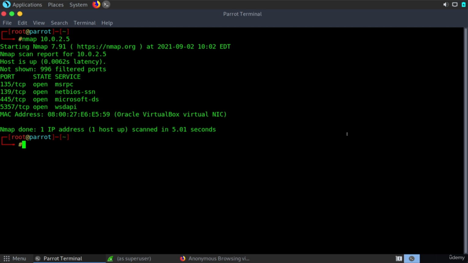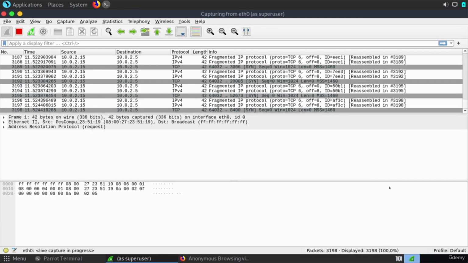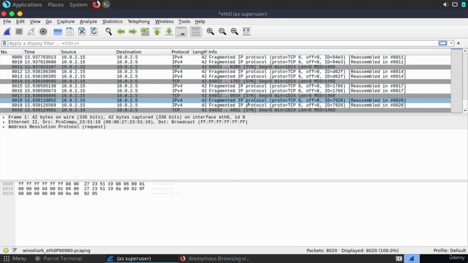And one way that we can evade detection is through packet fragmentation. So let's say nmap -f. The -f flag says we want to use packet fragmentation. And I'm going to, again, point that to 10.0.2.5. I'll hit enter. And let's go over into our Wireshark instance. And I'm going to go ahead and stop our capture so that we don't continue to get information. That'll make it a little easier than scrolling through that. And let's begin to take a look at some of this.